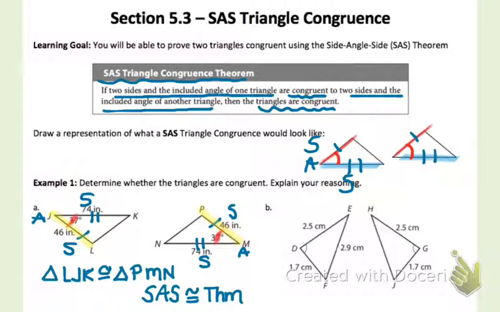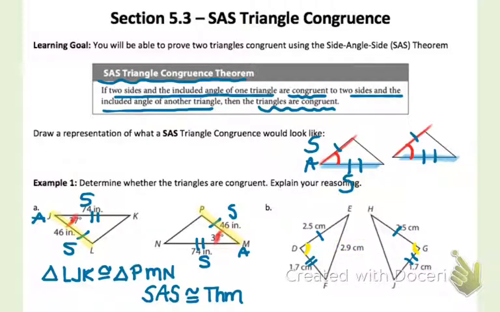Let's see if we have enough to satisfy in this one. In this one, we've got a side that's 2.5 and a side that's 2.5, so we can mark those congruent. We've got a side here that's 1.7 and a side here that's 1.7. And then they already have the markings on these angles that are in between them, G and D. Now they gave us another piece of information in this triangle. It's kind of irrelevant, really unnecessary. We've got all we need now.